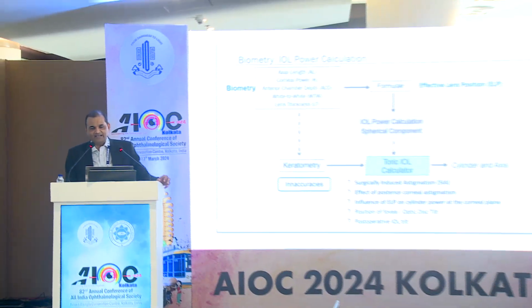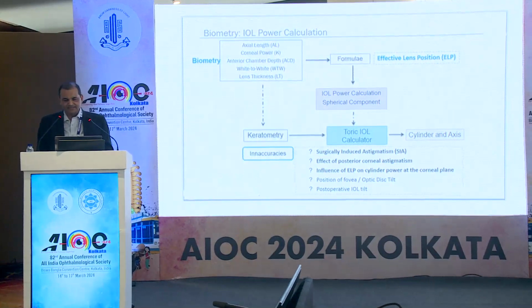Thank you. So we go for the last talk of the session. There are lots of toric calculators available these days, and how we can integrate these in our practice. Now, when we go for any toric calculator, we have two components. One is the spherical power component, which we are deriving from the formulas we are opting for, and second is the axis and cylindrical power of the toric lenses.